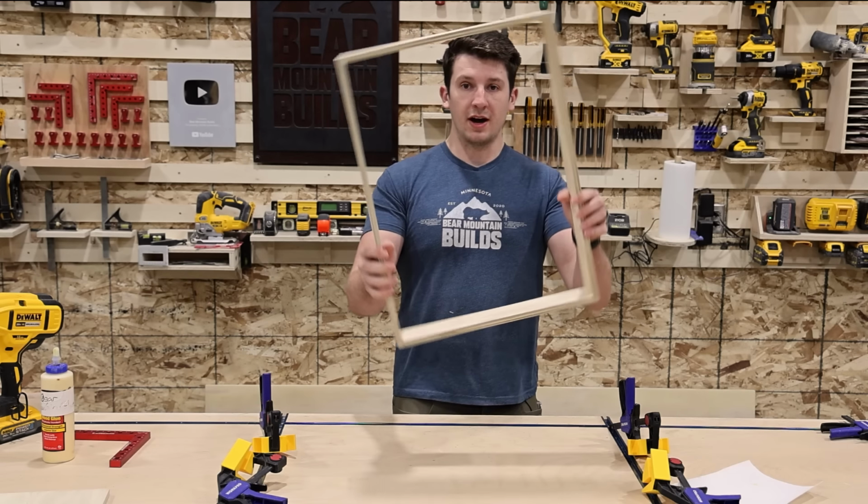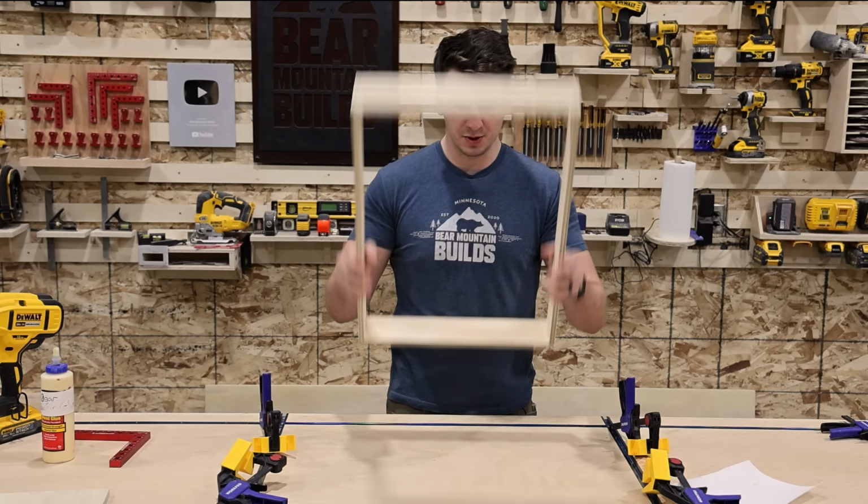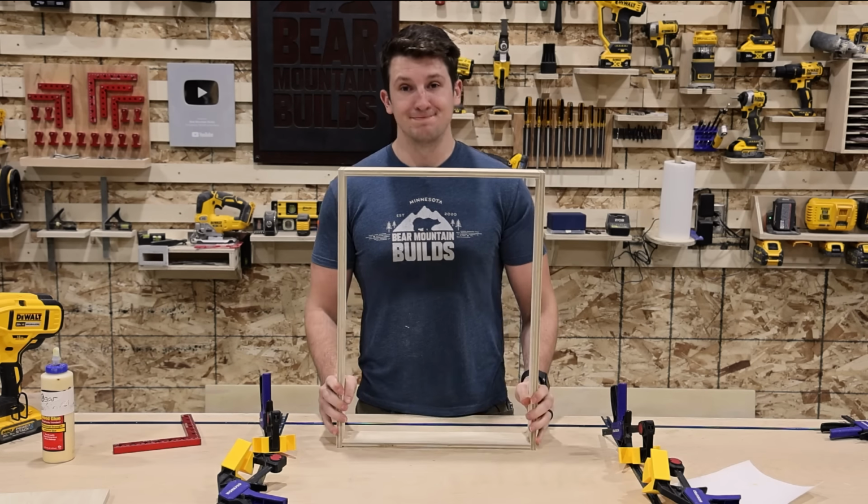So with that, we've got one drawer side all put together. We've got 11 more drawers to go.